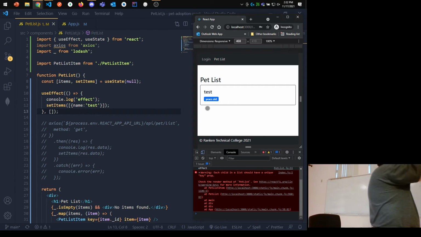And so if I pass in just a pair of square brackets, what this ends up telling it is to only run the effect once. Okay, so it says only run this once, because I really only need to go grab the pet list once, at least as we stand here. So everybody good with that? That makes sense? So that second parameter, the square brackets, is going to tell us to just run it once when it's mounted and never again. Okay.